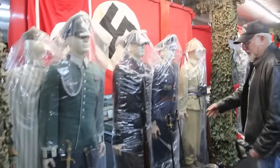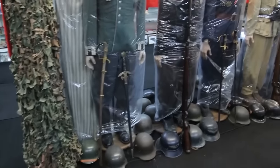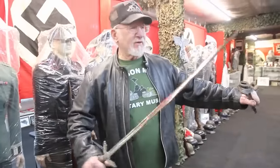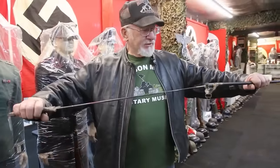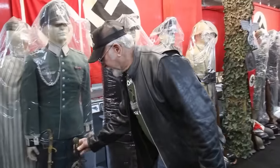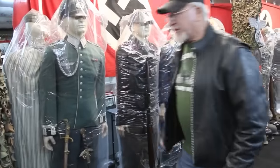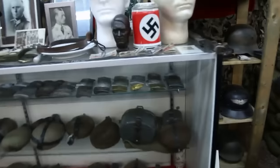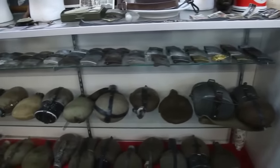I picked up some more swords — these are the Nazi swords, 100% original, very good shape. I buy this stuff from collectors from all around the world. I spent over $10 million on everything you're going to see when you come see my museum. I got every Nazi belt buckle, every Nazi canteen, and every Nazi helmet.